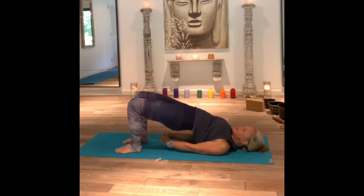Lift a little higher. Keep your chin bolted into your chest. Please don't turn your head to look at your phone. You're not missing anything interesting. Just listen up. Lift a little higher.